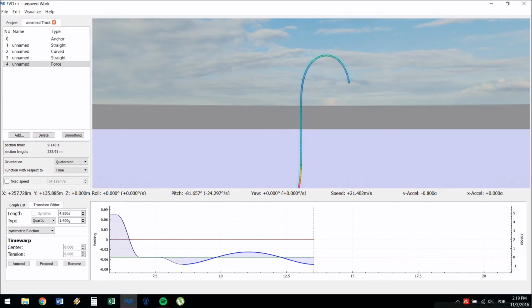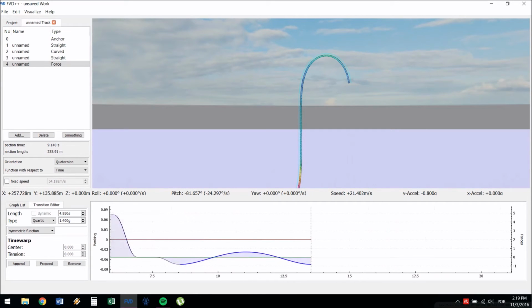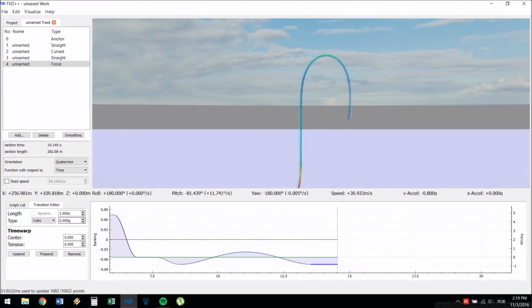From now on, we just have to build everything symmetrical in relation to the other side. So one more force section that ranges from -0.8 to 0, quintic. And then a constant vertical section of 0 that is 0.6 seconds in length.